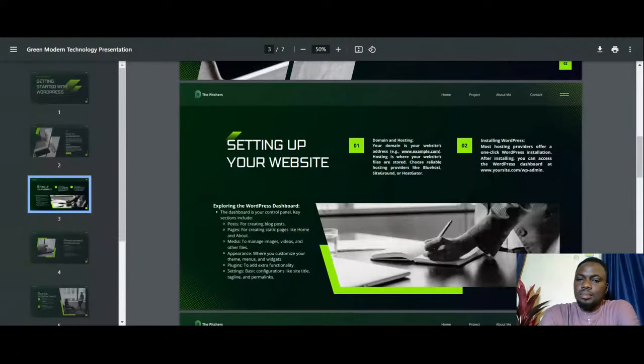Most hosting providers will give you the step by step on how to install your WordPress. But for the sake of this class, you will have to install WordPress by yourself, because if you have to pay for hosting and domain, I know that's going to discourage some people, and I don't want us to go through that stress.